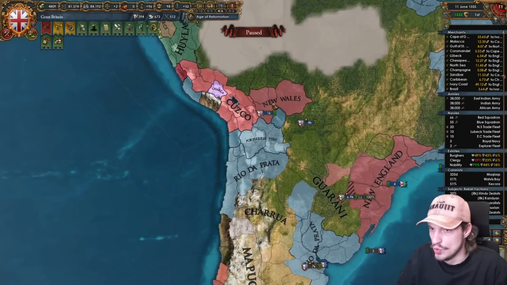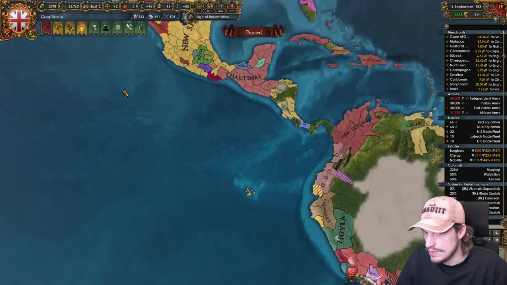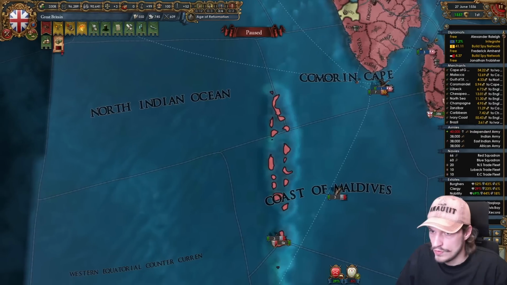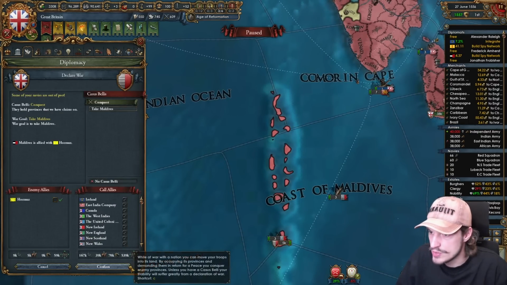Damn, I'm just noticing New Wales got its ass beat by Cusco. We're gonna have to help them out soon. Alright, I guess we're doing some New World stuff too. Let's declare on Cusco and reconquer New Wales' cores, man. Let's co-belligerent all of these Incan guys, because I'm kind of tired of them. Over here, though, I've spied on the Maldives, so let's take the Maldives and that one Hormuzi province.